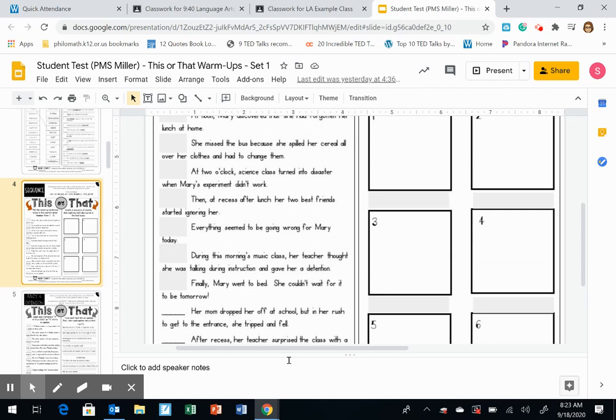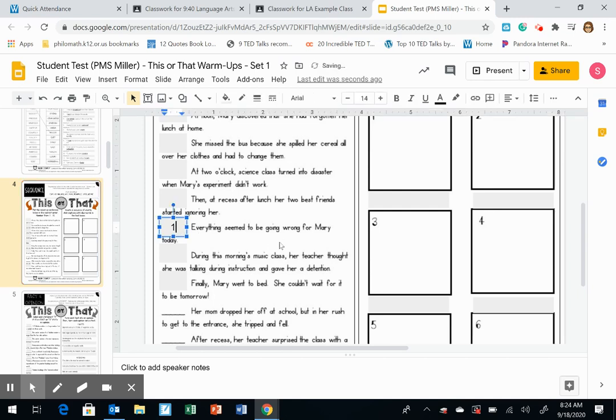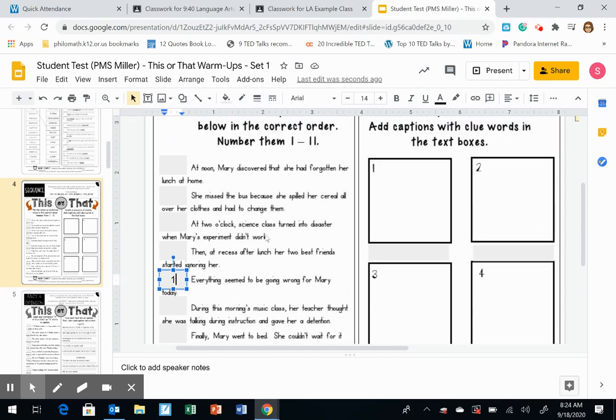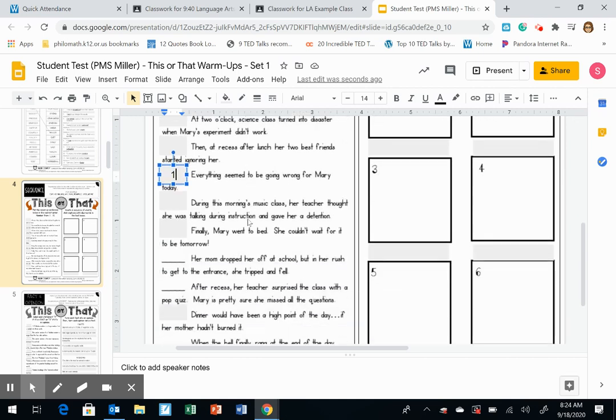So if you look through all of these, what seems to be the most sensible for number 1 is this one. And you just have to put a little number 1 by it. Everything seemed to be going wrong for Mary today, because this is basically going to be a paragraph about everything going wrong for her. And so we're going to have to find out now what happened next. So let's see. She missed the bus, seems pretty early.